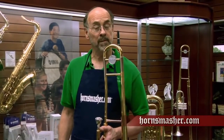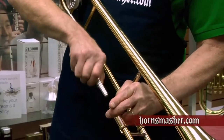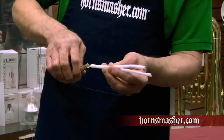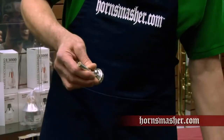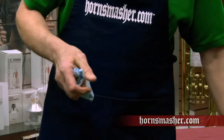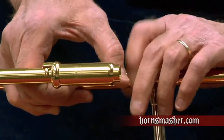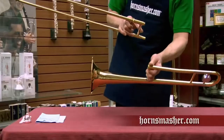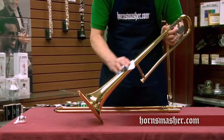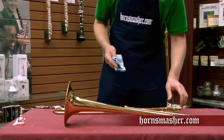The first part of our disassembly is the removal of the mouthpiece. We do this by holding the horn in playing position with our left hand, using our right hand to turn the mouthpiece counter-clockwise as we pull it straight out. You will notice that when you're done playing, there's still water on the inside of the mouthpiece that we need to clean out — using first our pipe stem cleaner to dry out the inside, and last our HornSmasher.com cleaning cloth to dry off the outside of the mouthpiece. We continue by disassembling the two main parts by loosening the slide lock nut counter-clockwise until it pulls away from the horn, then twisting the slide unit until the two pieces separate. We finish by wiping our fingerprints off the horn before we put it away, wiping down the large surface areas of both the bell unit and the slide unit.